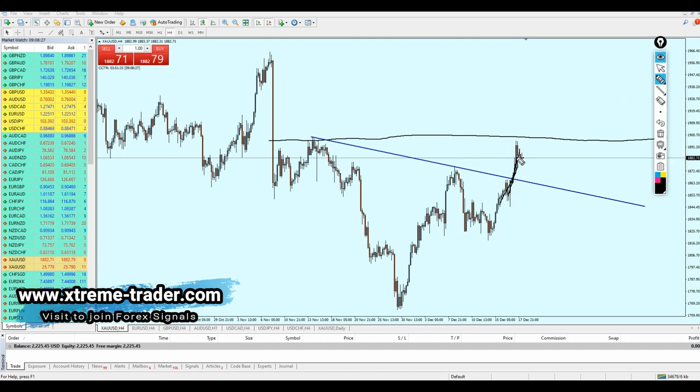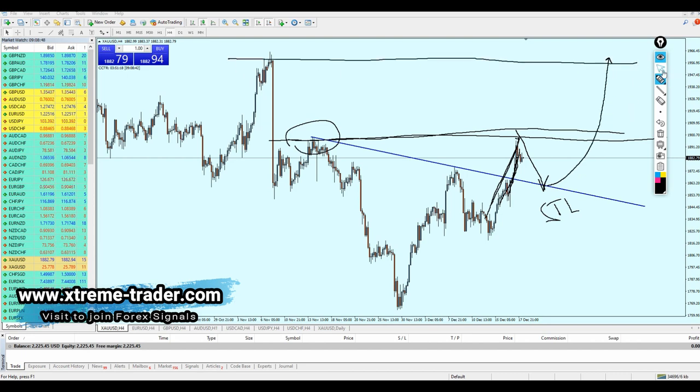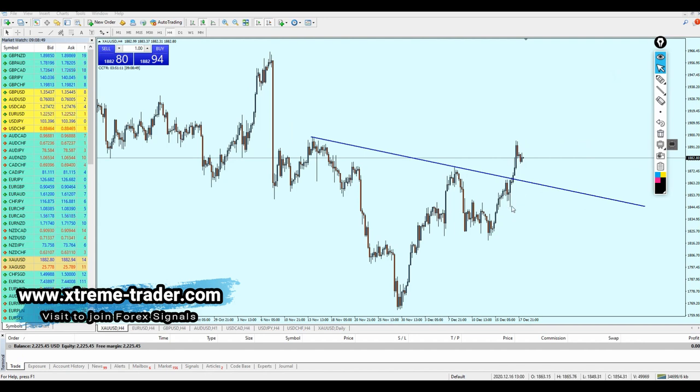The pair has reached the resistance level at 1900. This is the science in forex: whenever you see a bullish breakout from a resistance trend line, the breakout is going to hold the position until it reaches the nearest previous resistance. After that, it's going to fall to retest the broken resistance trend line, which is going to become a new support trend line. After that, gold will most likely continue to rise.